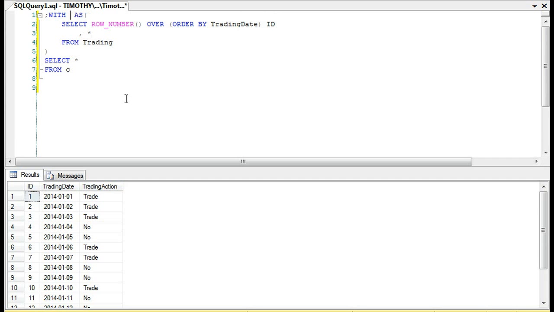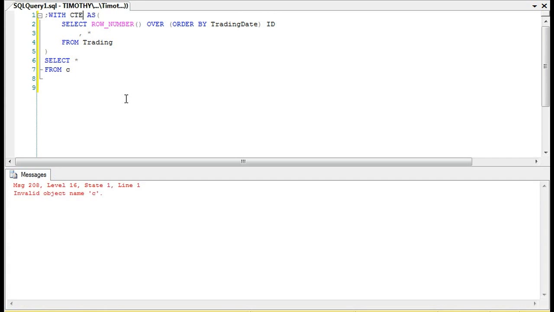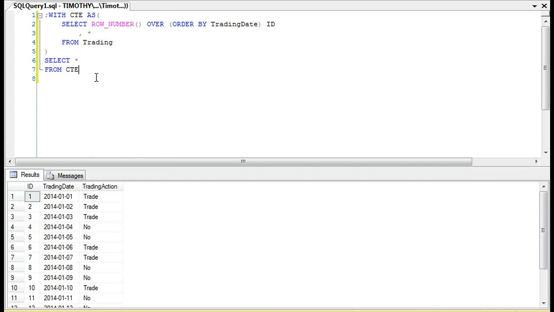Some of the things we can do, for instance, we could call this common table expression, oops, and we also have to adjust that here. We can name it anything we want. We can name it weird table, and then put it here. We could also take this subset of data, and if we had another table, we could join it on that other table's data.